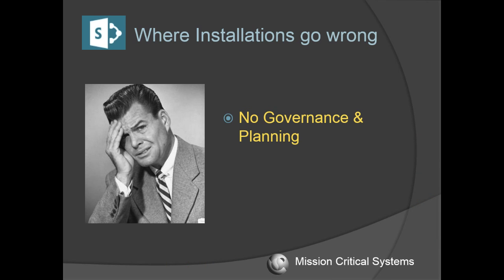And the other way that installations can go wrong is no governance planning. When people hear the word governance, they think it's this big, long, intensive thing they have to do. It doesn't have to be overdone or difficult, but you want to have some basic planning and governance to ensure your site grows the way you want it. So basically, it's basic guidance for the migration or how end users are going to use it.